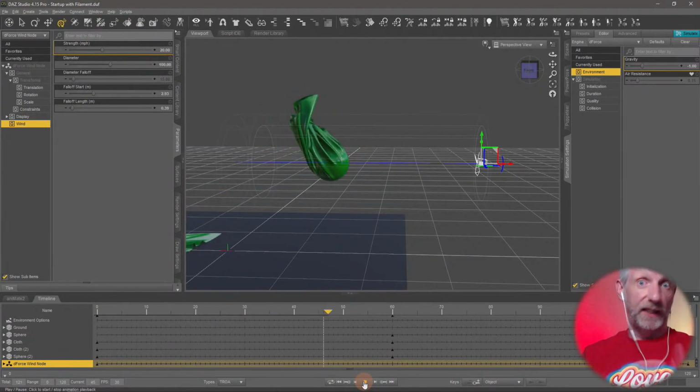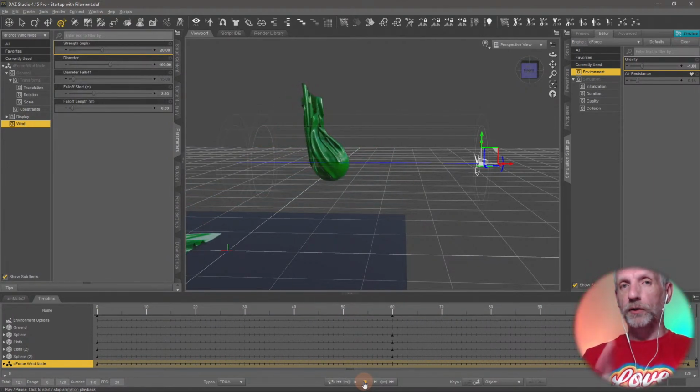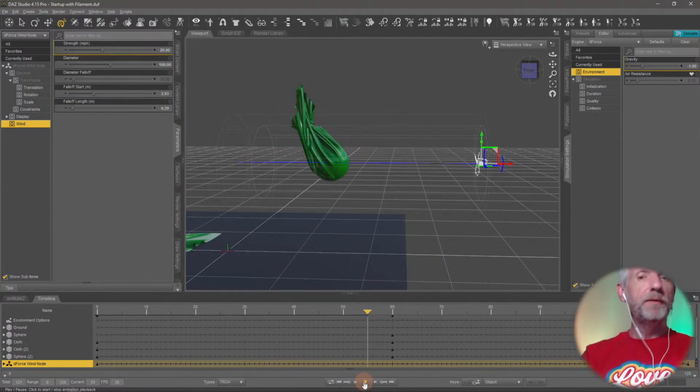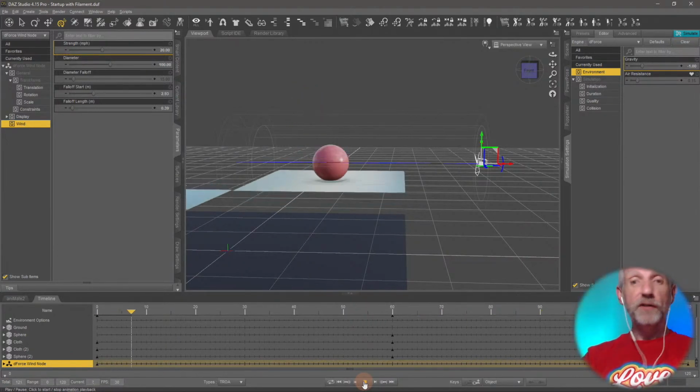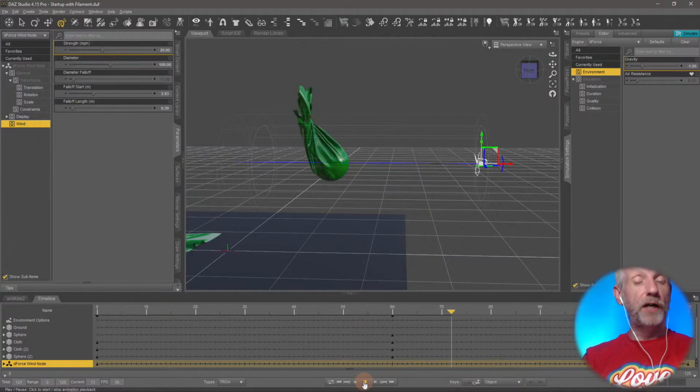I mean, as if this wasn't exciting enough, I'll show you how to make a waving flag, maybe not with your logo on it, I'll leave that up to you, but I'll show you how to make a waving flag that you can use for your own simulations. And if you render it out, please share it on YouTube. I'd love to see it.